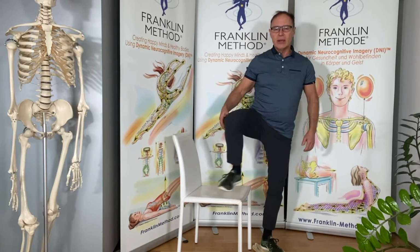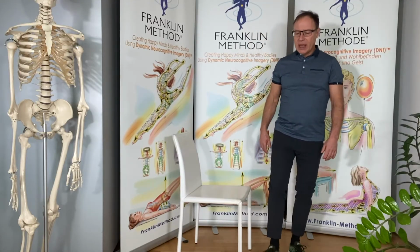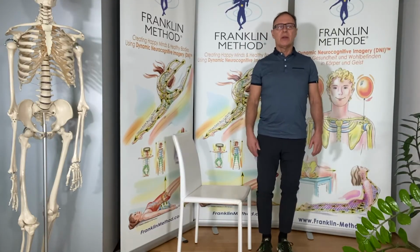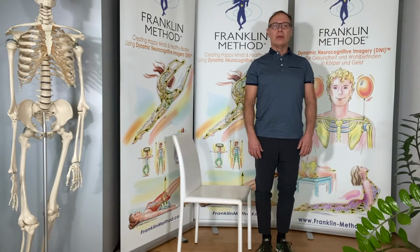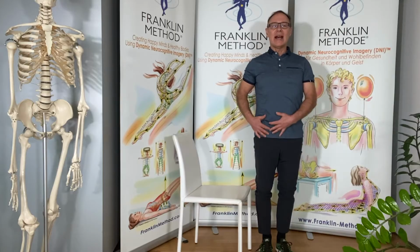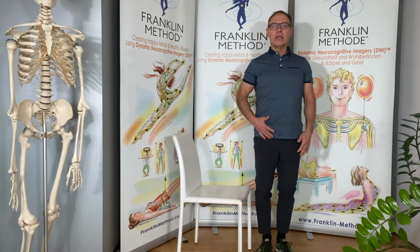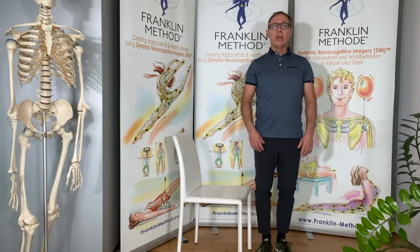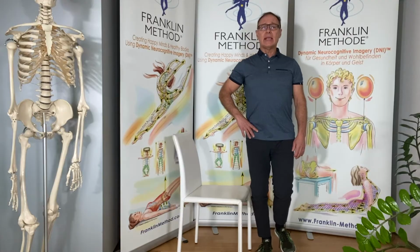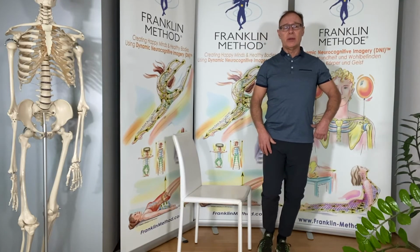Then we're going to take our leg off the chair. We shake out our legs a little bit and we feel the results. This is actually an important part of the exercise where you notice what happened in the pelvic floor. So you probably feel on one side was on the leg, you might feel a little more lifted in your pelvis, a little more tone on that side, a little more support into the pelvic floor. You can stand on that leg, notice what it feels like, stand on the other side, compare the two sides.